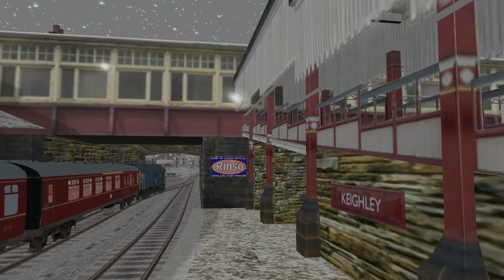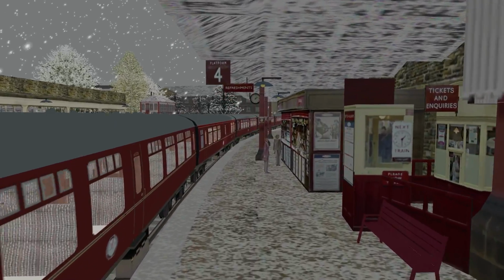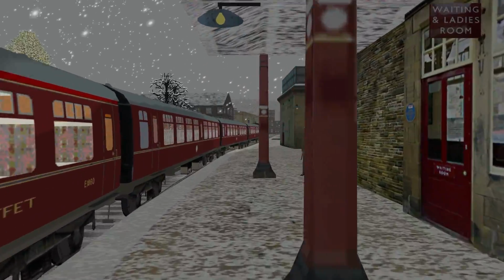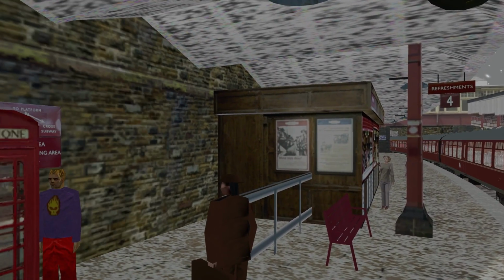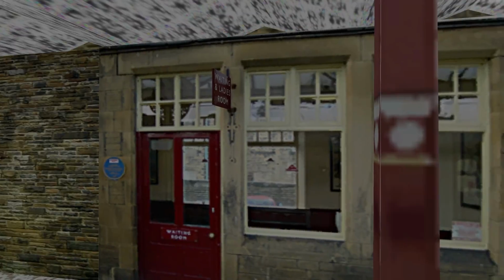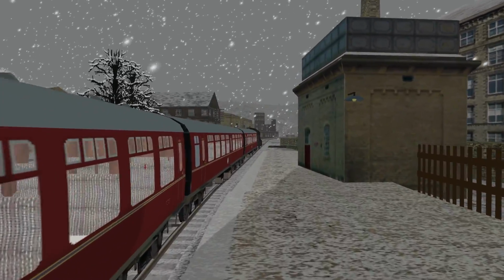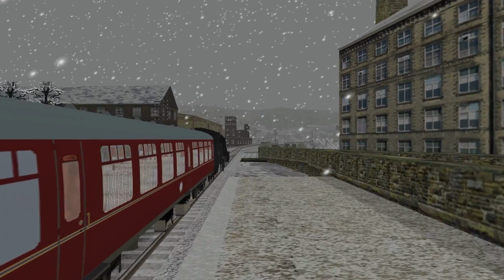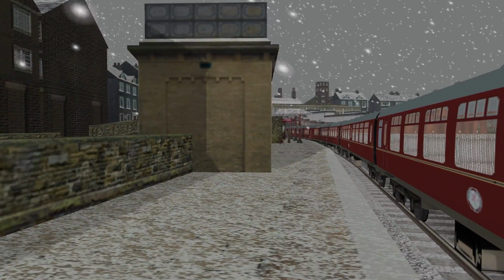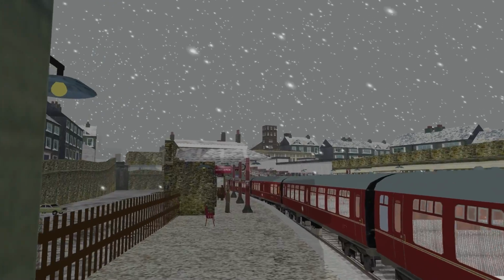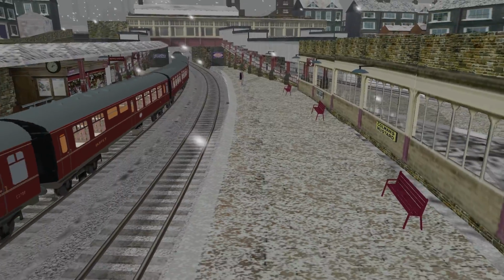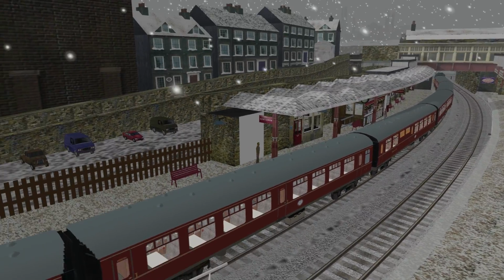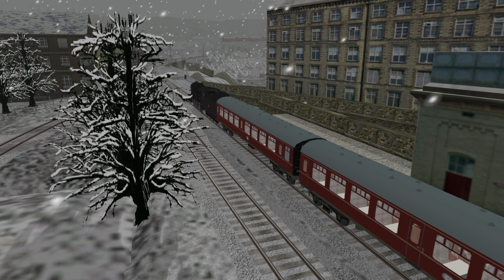But the station here at Keighley is easily recognisable, as we can see here. And this add-on actually comes with two routes, so it doesn't just come with the preserved edition of the Keighley Worth Valley, it also comes with a 50s to 60s style route of Keighley, and we will cover that in another video. So yes, this is Keighley, instantly recognisable, and it certainly gives a really nice representation of the main headquarters of the railway. And obviously the buildings are not the best in terms of texturing. They do look a bit bland, but again guys, remember that this game came out in 2001, so it's not exactly going to be the best.